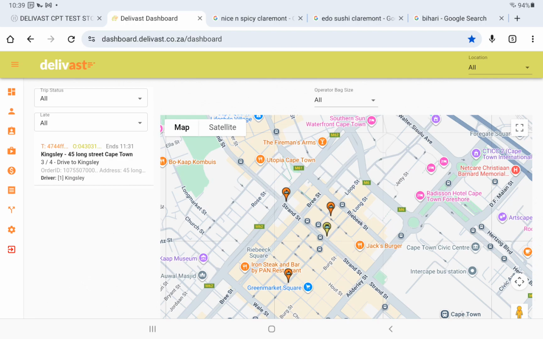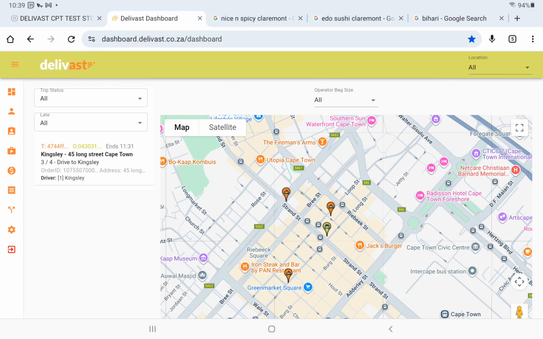So at this point, you've shown the restaurant how they accept orders, and also how the driver will show the restaurant that they're here to collect the right order. That's as simple as it is. You don't want to give too much technical information, and that's the tutorial for you. Thank you.